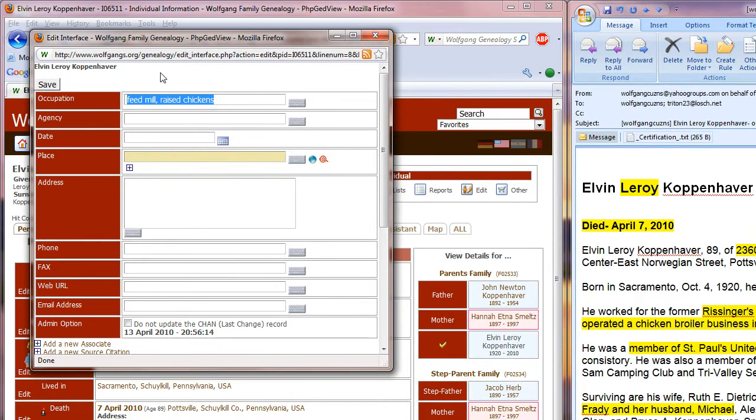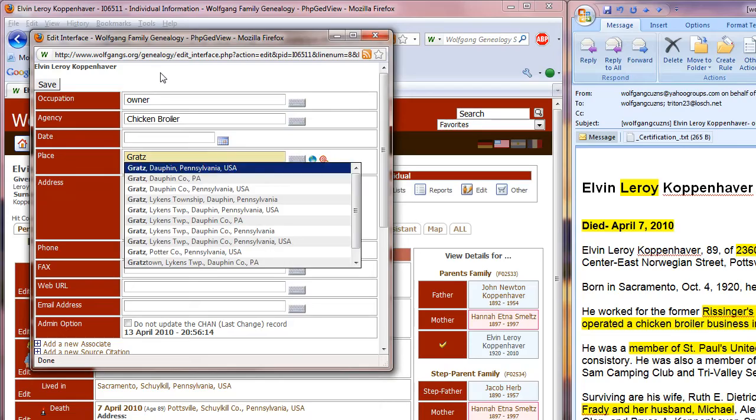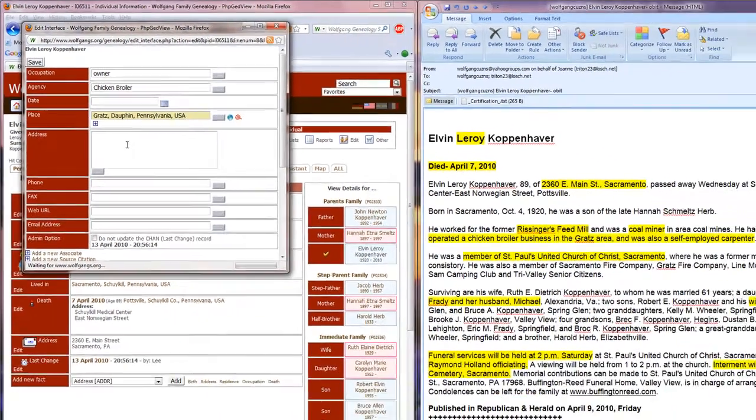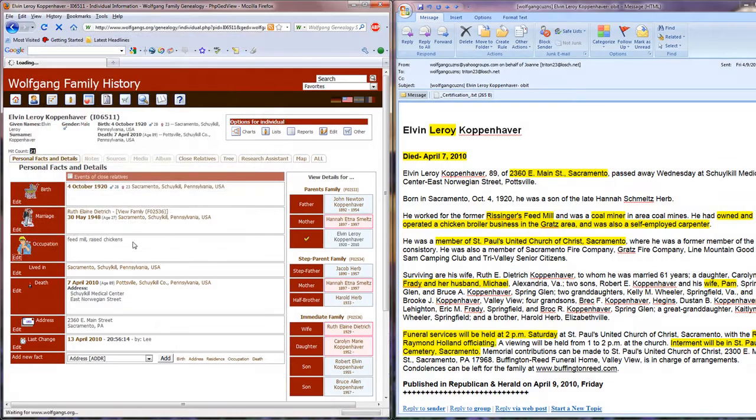For example, we see that he was owner, in Gratz. Click save.